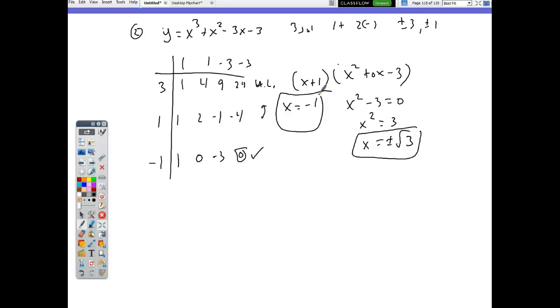Yes, sir? What if your answer was 1.7? That's wrong. I want root 3. I want exactly right. I didn't ask you to round it. Now, if I asked you to round it, that'd be great. So what if 1.732050808? You're closer, but you're still wrong. What's the right answer? No. Square root of 3 is the right answer, and negative square root of 3. That's the right answer.